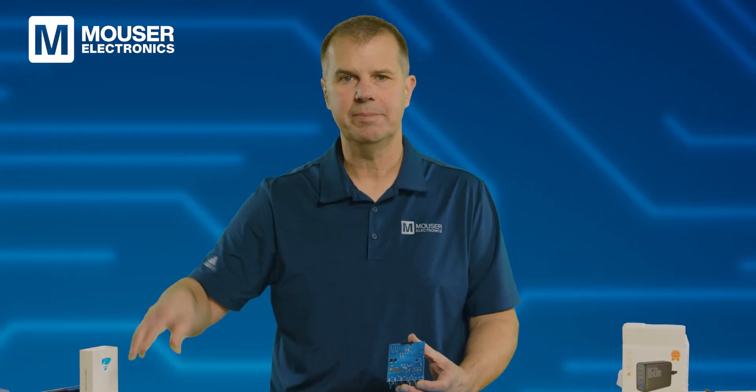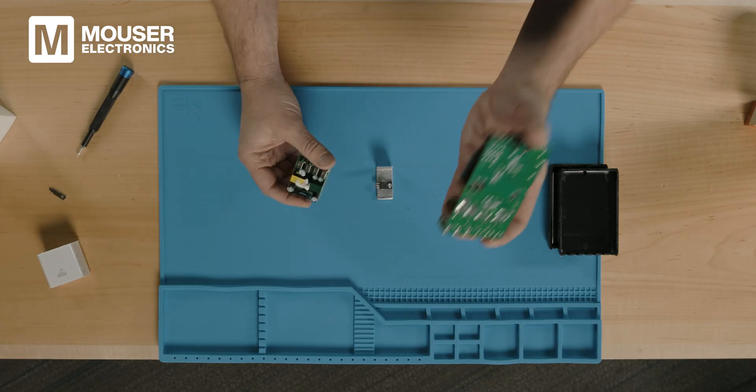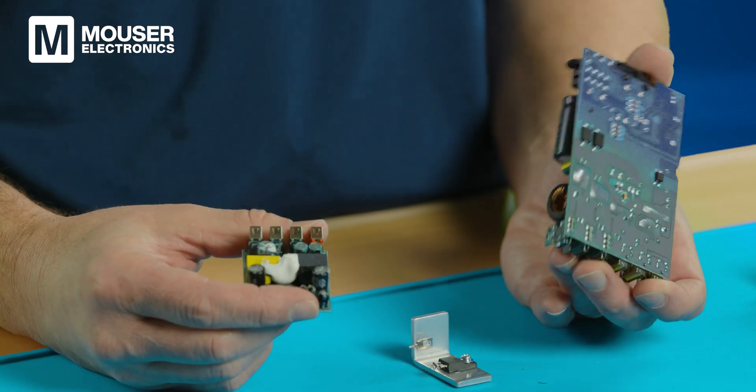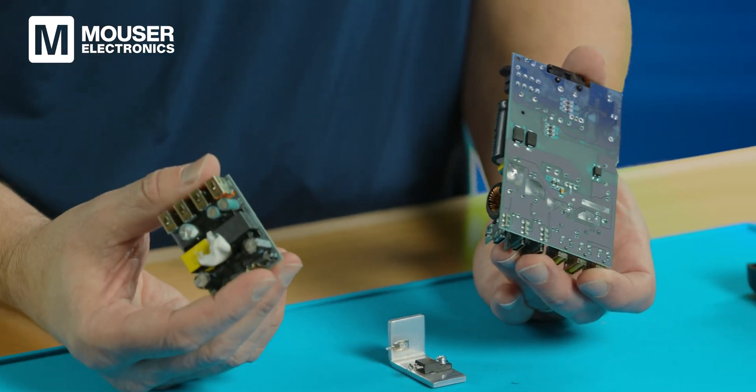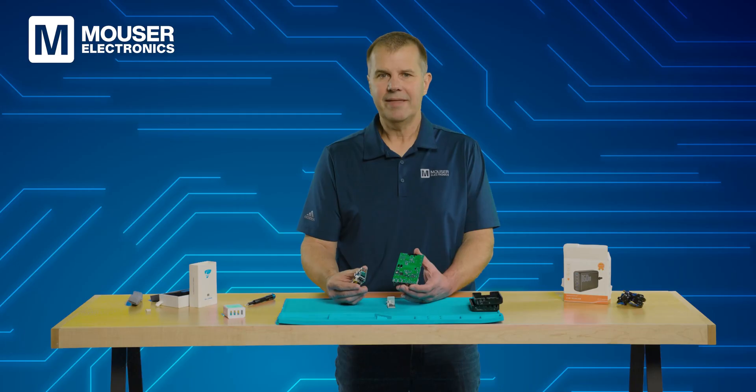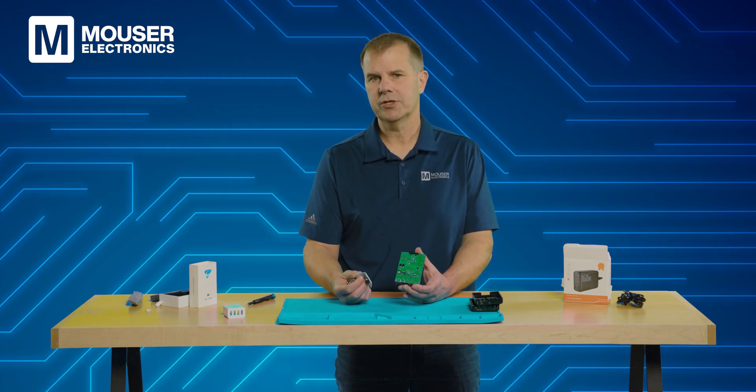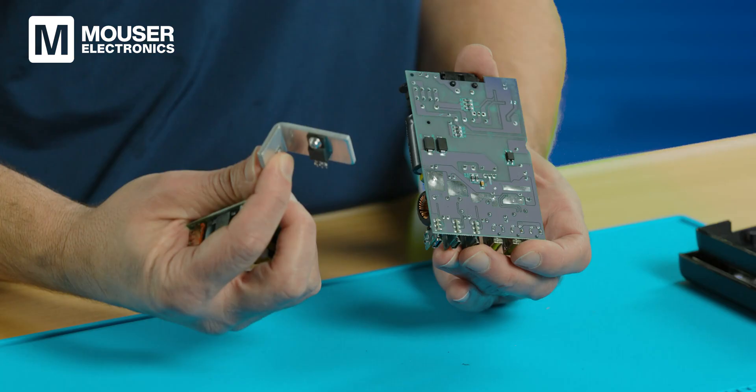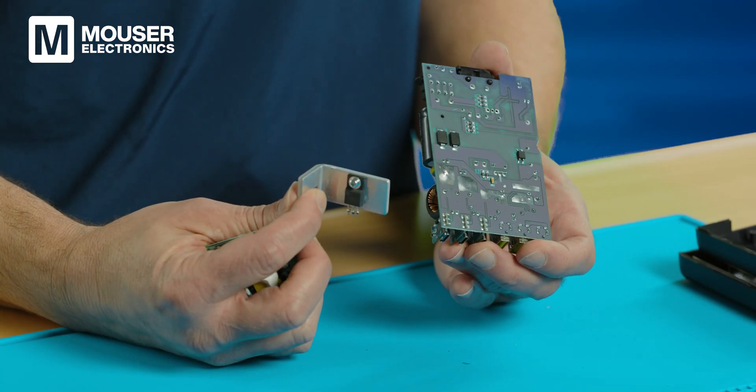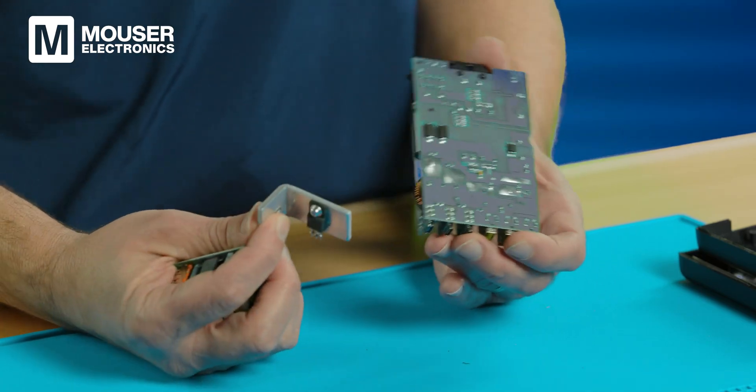So as we conclude, the most obvious differences between these devices is the size. And that's not really surprising because one of them has to handle four times the power. The 160 watt charger is nearly four times larger in volume and four times more power. And then to get rid of all that extra heat, we saw the 160 watt charger had incorporated two very large heat sinks connected to the two power MOSFETs and another large heat spreader inside the case.